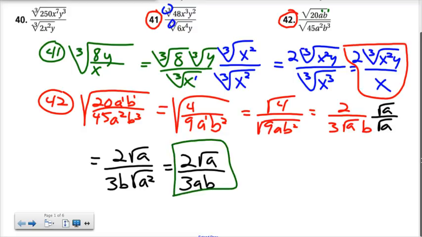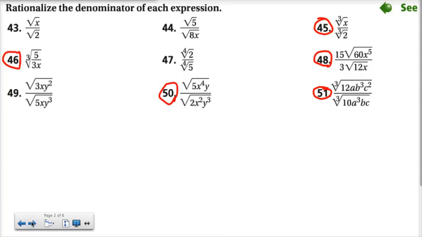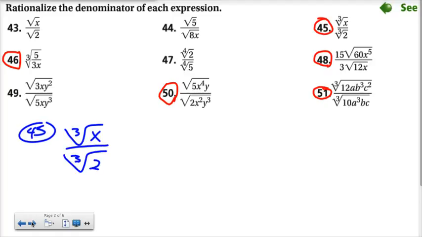If they had cared, they would have made sure that their formula was restricted only to positive values as they went through that. All right, then, those were some good problems there. Number 45. I don't know that this one will give you a lot of trouble, but I thought I'd just go through this. We've got cubed root of x, cubed root of 2. The reason I'm doing this one and not 43 and 44 is because this is cubed root. So, you know, a little more than we're used to.